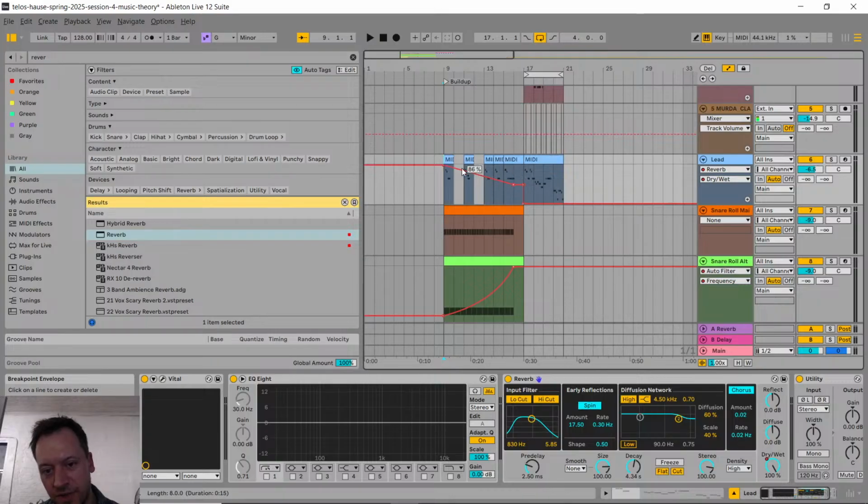So this kind of curve. In fact, I'm gonna have it bend up a little bit so we get that tail for longer. But now you can hear what that sounds like.